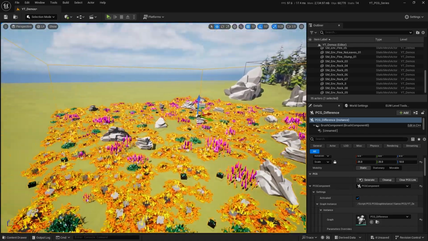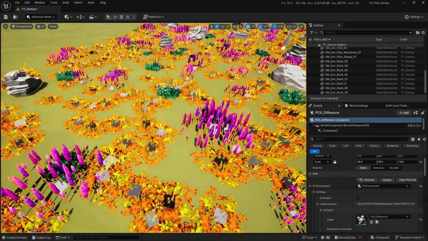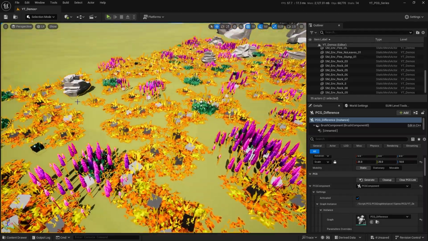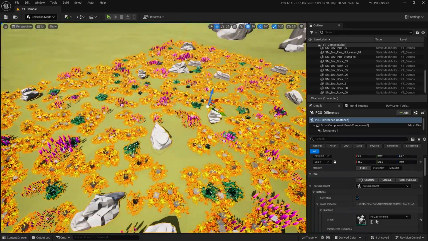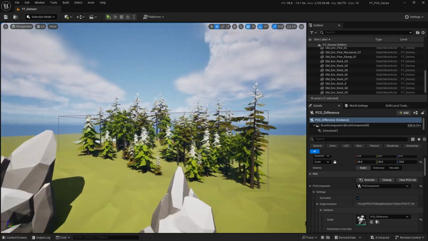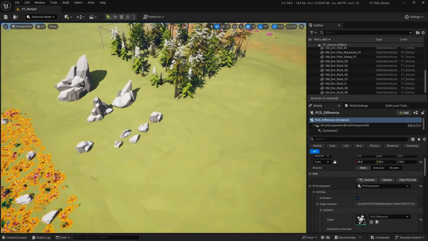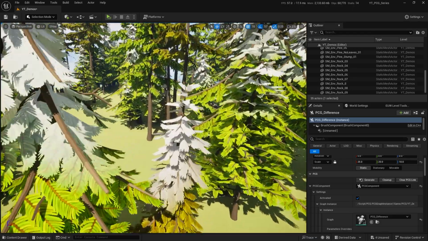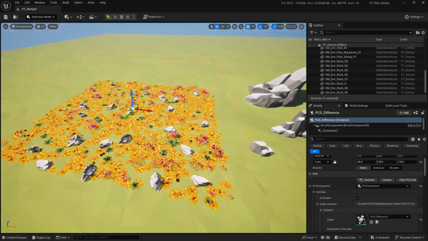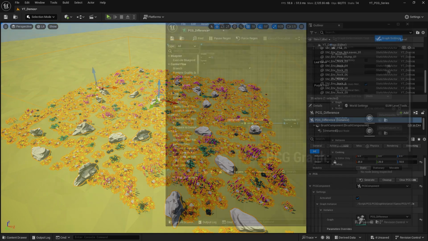And what happens is, if we don't have this difference, we potentially could have these flowers growing through each of these other individual ones. So we could have these flowers overlapping and growing through our rocks. We can apply this potentially through our forest as well. We don't want necessarily the barks and the trunks of these trees to be growing out of rocks. But how do we find out where one thing is to remove it from another?